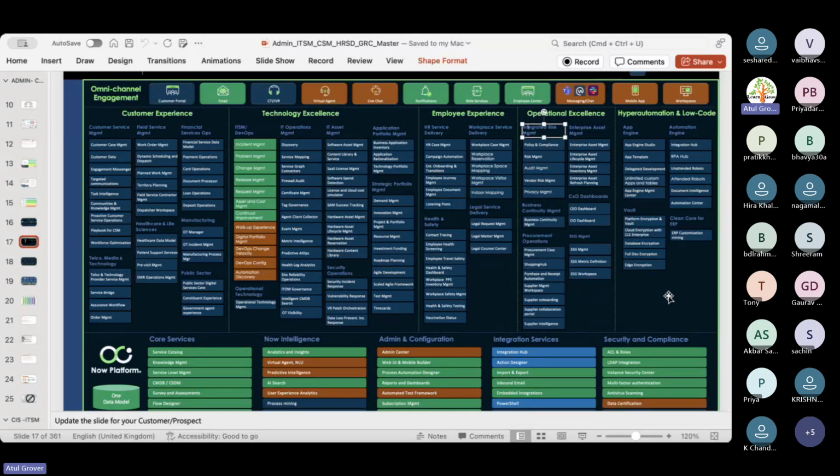Your governance, your risk, your policies, your compliance come in this picture. So for that you have a risk team. They will create the risk, they will create the policies, they will create the compliance stuff, and then they will implement the service.